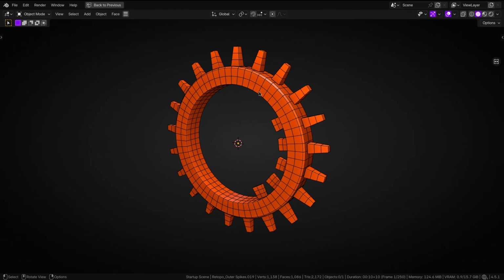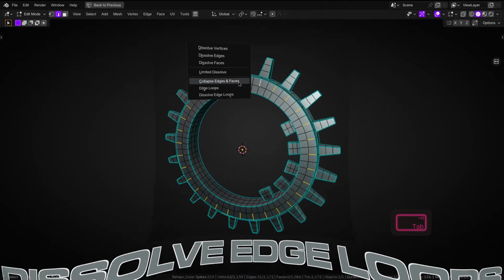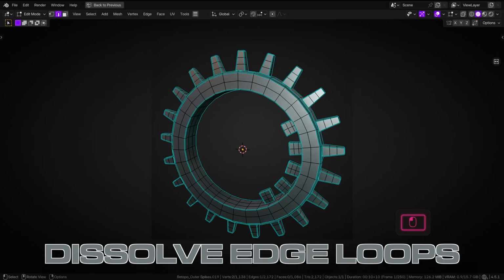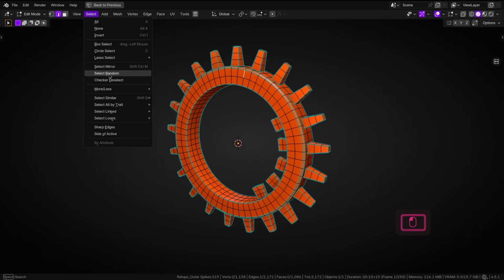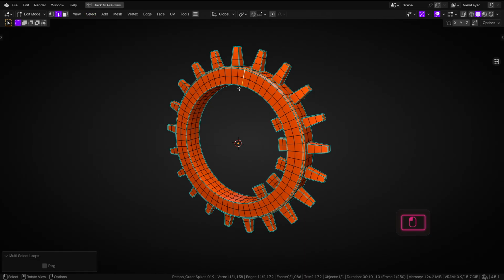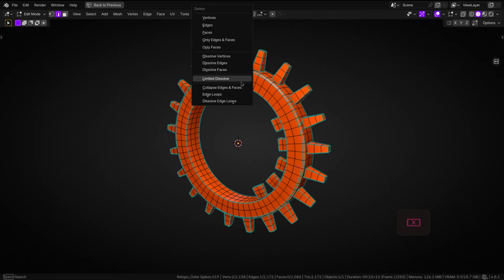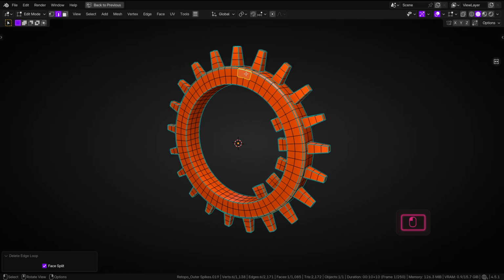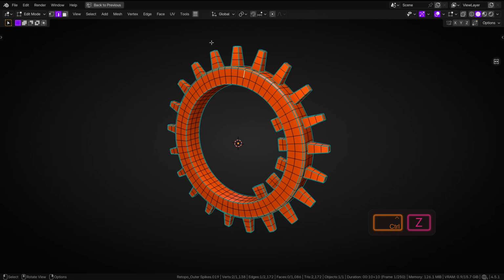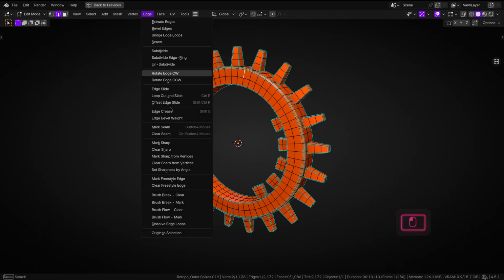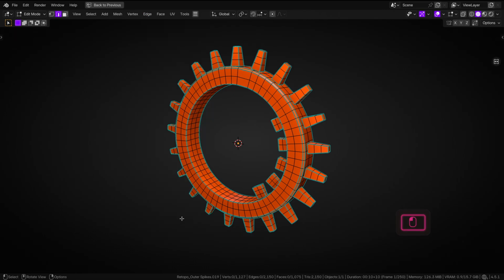Now, I've been using these for a while, and the first one is dissolve edge loops. So we'll just go into edit mode. The normal way that you would dissolve an edge loop is you would select loops, edge loops, press X and then hit edge loops, and then that would dissolve an edge loop. If you just select a single edge and dissolve edge loops, it just dissolves that one edge there. So we'll just look at that happen in real time. It's also under the edge menu, and you can find it here under dissolve edge loops.